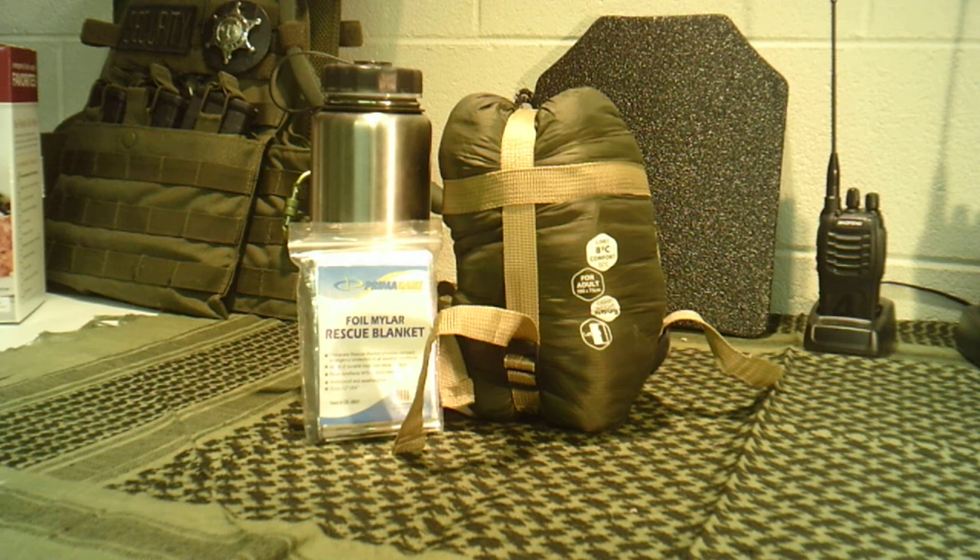I bought it more for a prepping and survival type situation, so that's why I got it. The measurements are about 6 feet 0.23 inches long and 2 feet 0.46 inches wide — that's when it's zipped up in actual sleeping bag configuration. It actually unzips wider than that. The price on this is very good as far as a budget item. There are sleeping bags out there that are $200 and $300, and that's not practical for most people. The price on this is $23.99 at current production of this video, plus free shipping to your door. Great price for what you're getting.